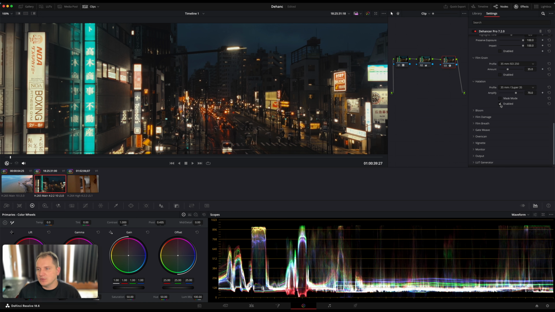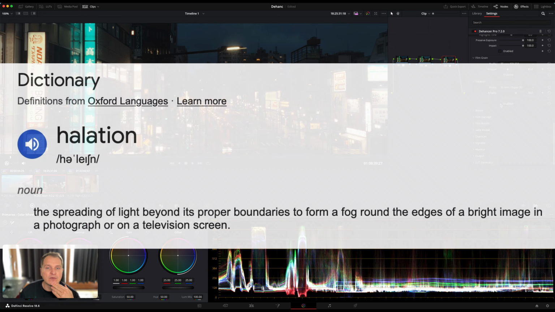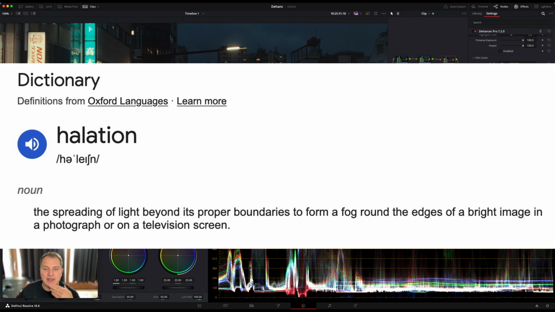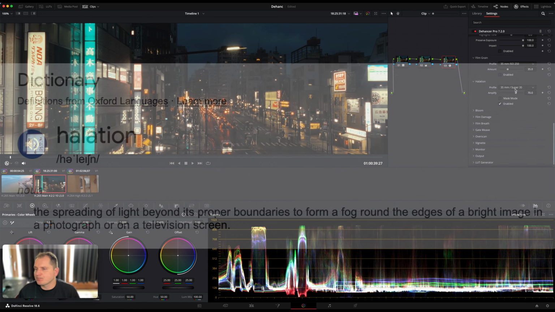And basically, if you haven't read about it, halation is a chemical effect that happens with the film when there is a highlight that is usually overexposed, or exposed very high. So it's around the light sources usually, which forces a chemical reaction that bleeds the red light around any of the highlight areas, which usually happens around lamps, lampposts, and things like this.